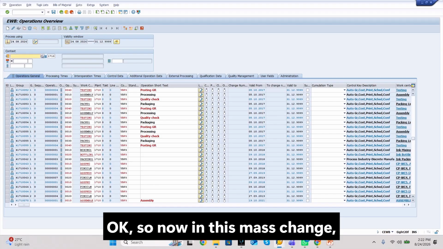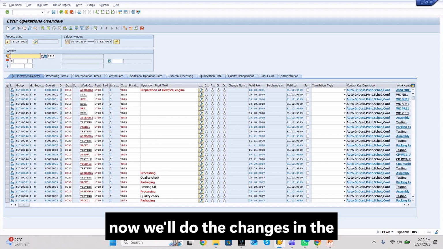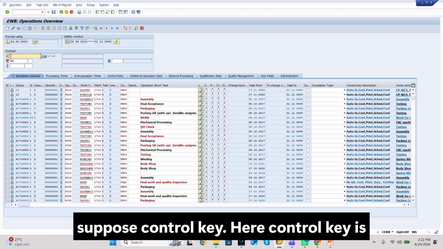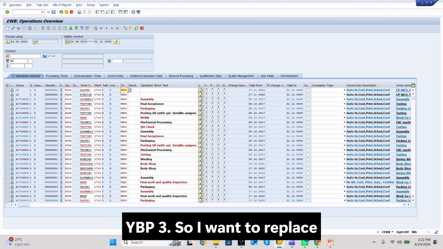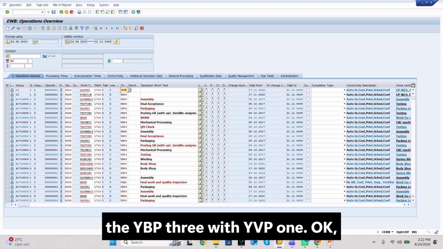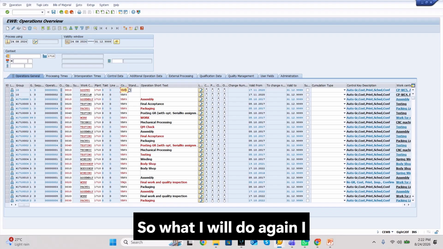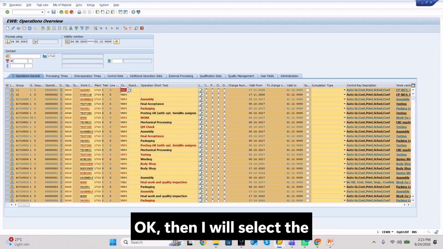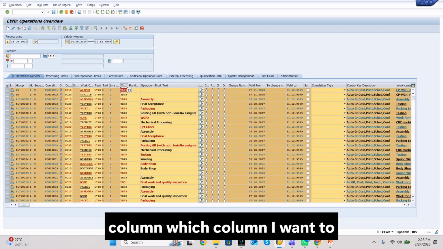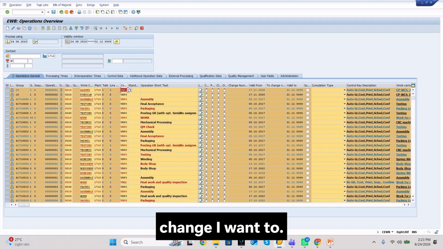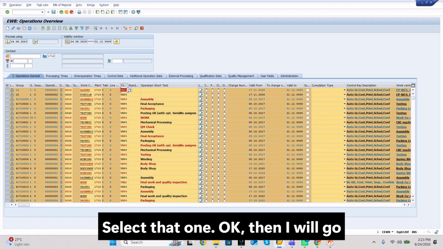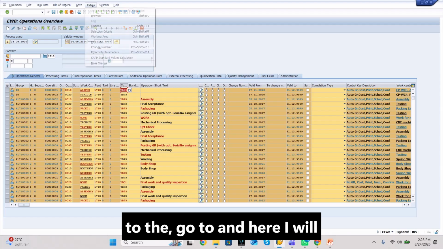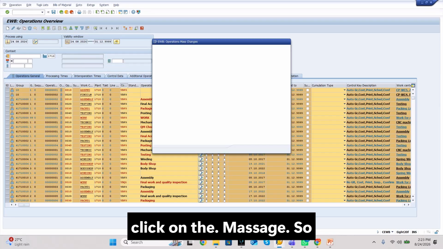Now in this mass change, we'll do the changes in, suppose, the control key. Here the control key is YBP3, and I want to replace YBP3 with YBP1. So I will select all here again. Then I will select the column which I want to change. Then I'll go to Go To and click on mass change.